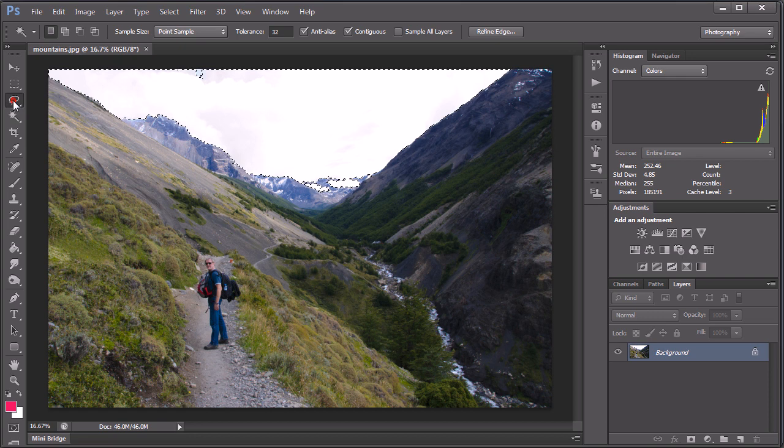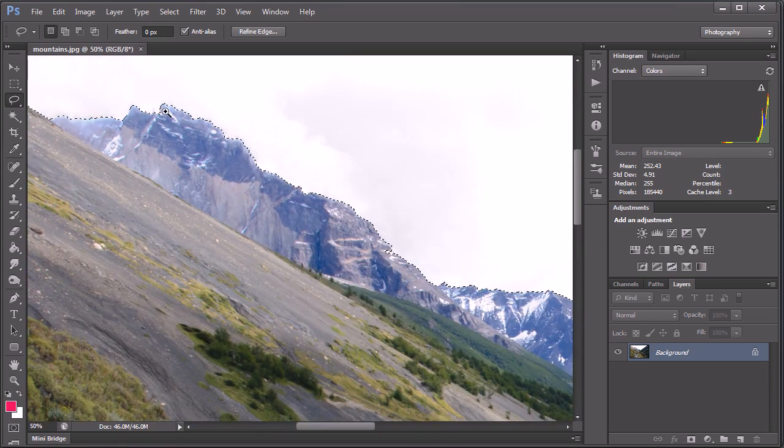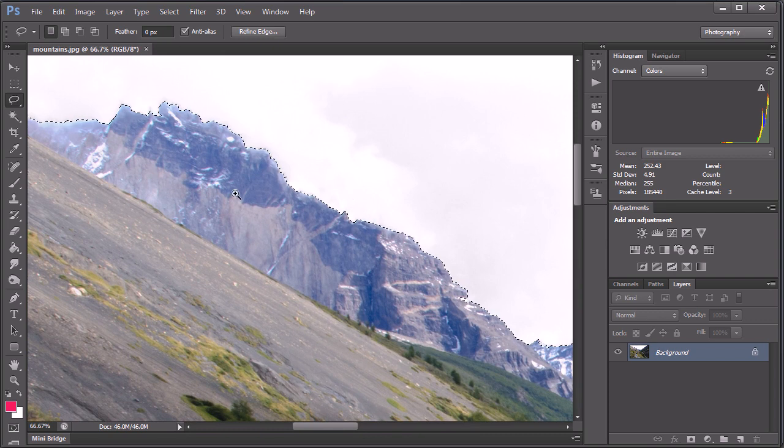So I'll use my lasso tool to pick up the extra bits, and I need to hold down my shift key to add to the selection. So I'm just going to click and drag a marquee around there and pick up that bit. And now I need to zoom in a little bit. So I'm using my Control and spacebar keys to zoom in, and I'm just looking for bits where I want to deselect.